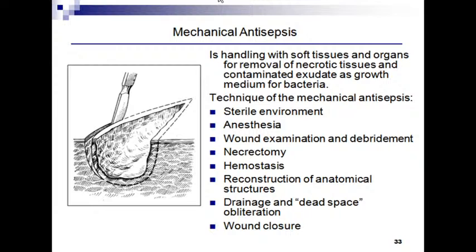You can finish operation with various types of drainages, drainage of the wound, and obliterate the dead space. Dead space is a cavity that appears after stitching of the wound and placed between wall, bed of the wound, and stitches. You must obliterate all the dead space by drainages and by proper stitching of the wound layer by layer.